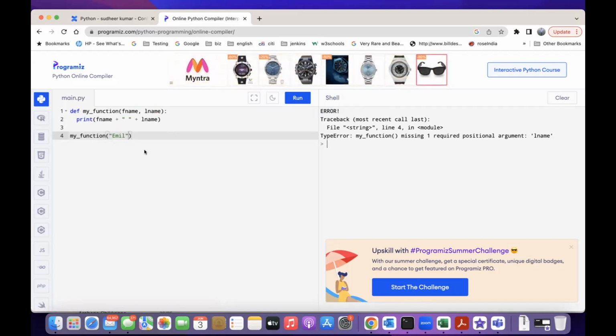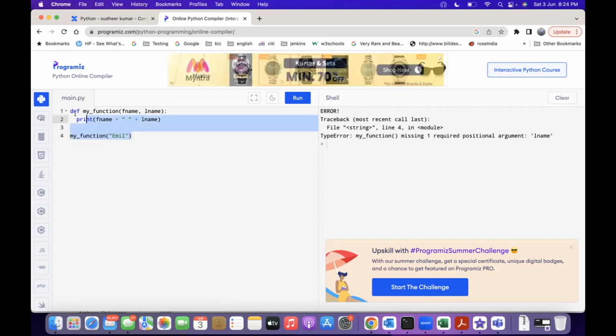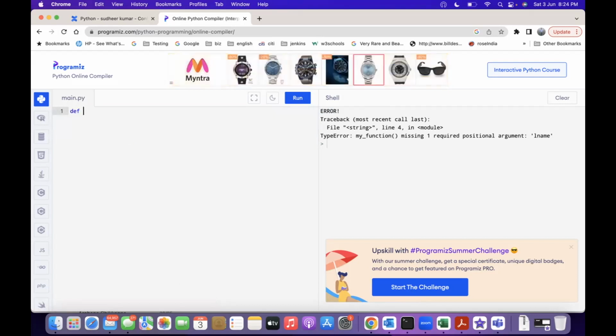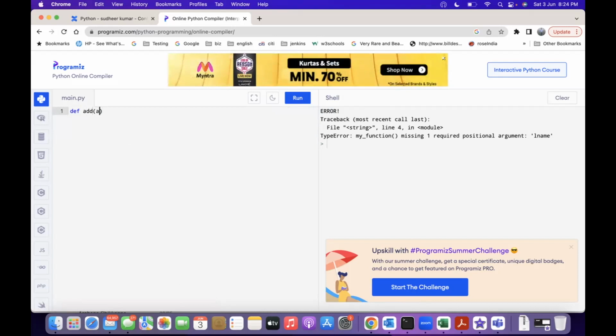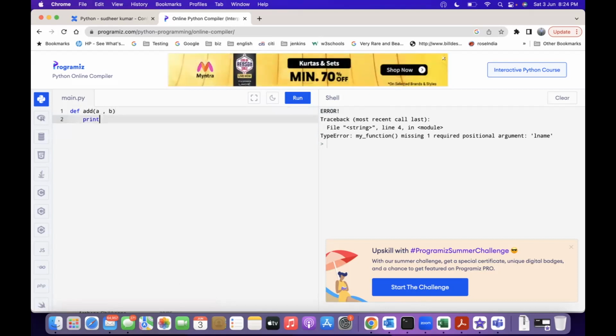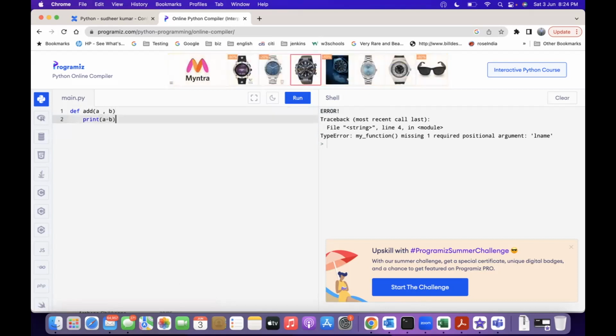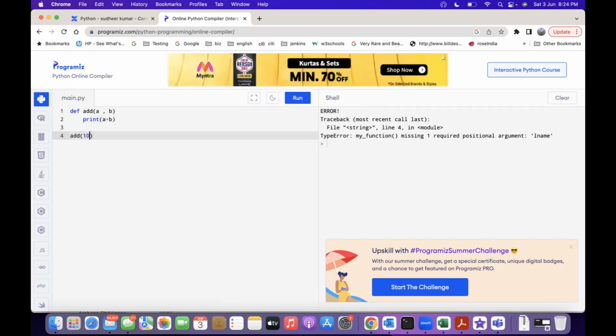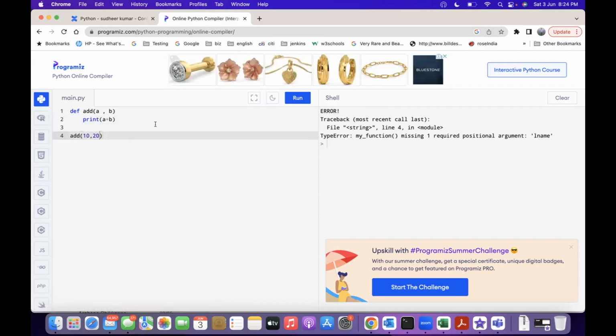Let's take one more example. Let's say def add, with parameters a, b, and print a plus b. Then add 10, 20.